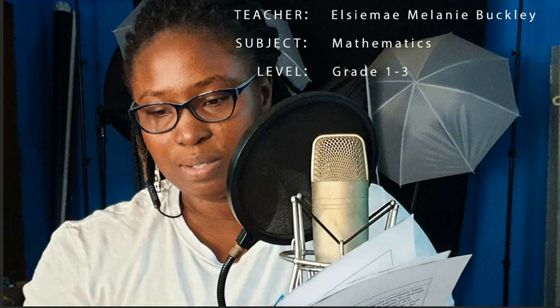Now we are going to start our main activity. Do you have your pencil and books ready? Do you have your counters? Great. Let's get started. Today we are going to work on comparing numbers.